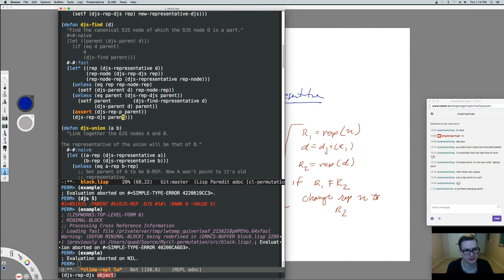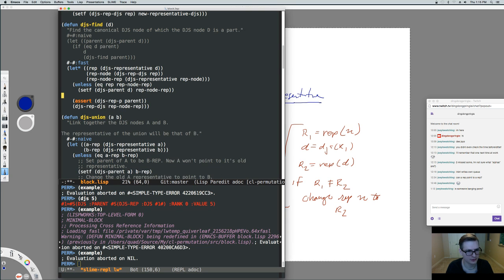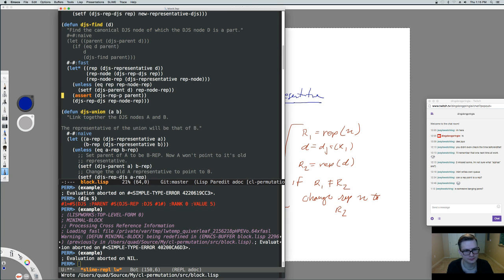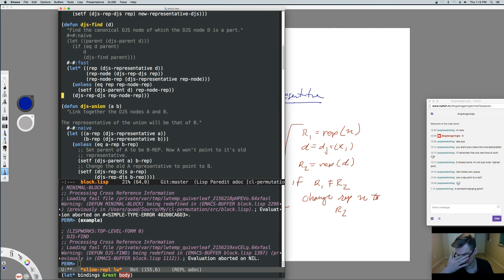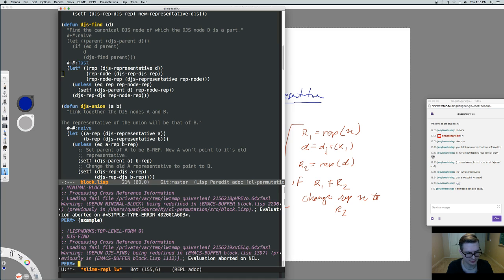We return the rep node DJS of the rep node rep. Something like this. Parent doesn't exist anymore. And okay, so that looks marginally better, but let's see if it works.